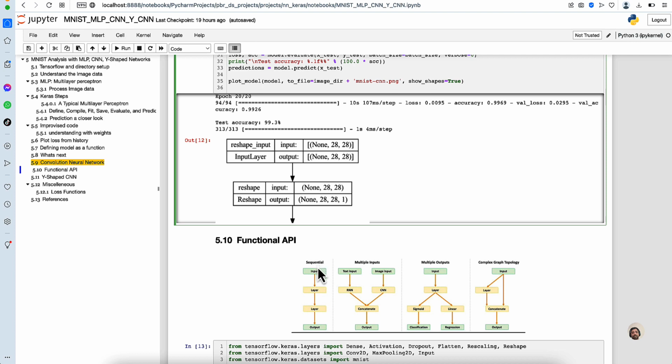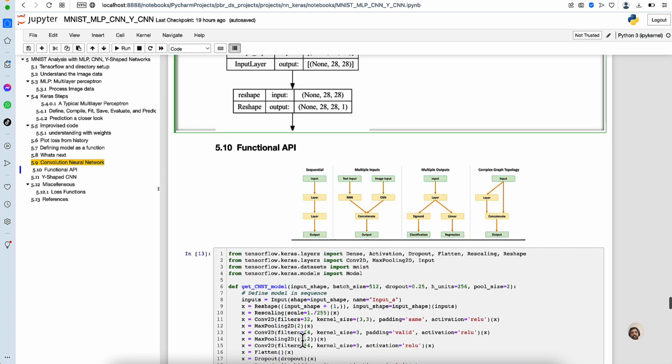The sequential model is essentially adding one layer after the other, whereas in the functional API we are specifying inputs as well as outputs in a different way. Once we have this, we are much more flexible to give complex graph topologies using this functional API.